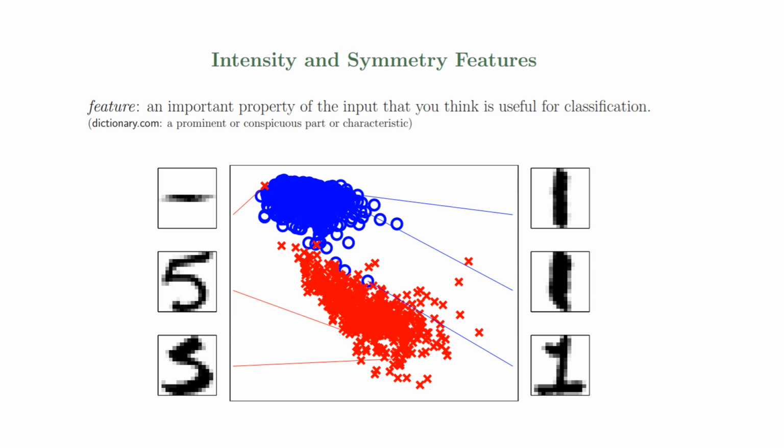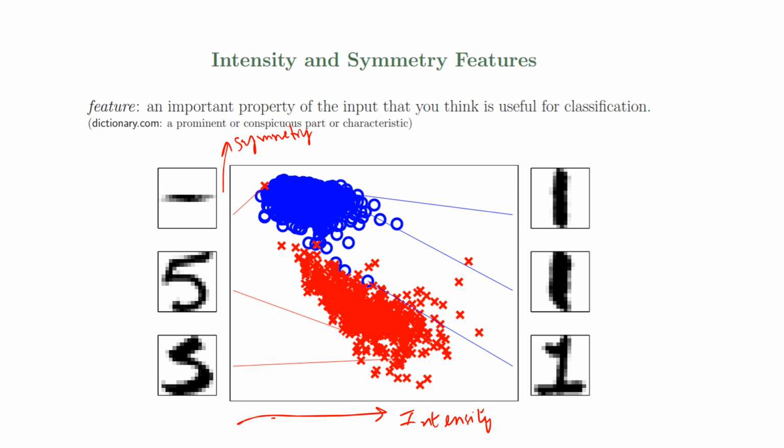So let us assume that this is how I define my symmetry and my intensity. You can tell that 5 has more intensity than 1, and 1 is more symmetric than 5, right? This is the new data distribution it'll look like. Ones will lie in this blue heap here, because 1 is more symmetric, and maybe this axis is symmetry, and this is intensity. As you can see, the intensity of 5 is more, but symmetry is lower, and it's the other way for 1.